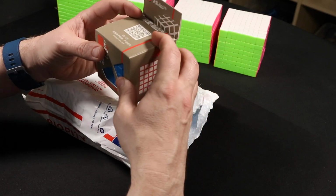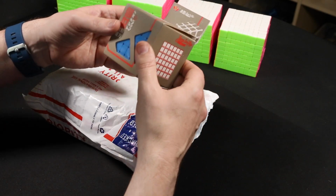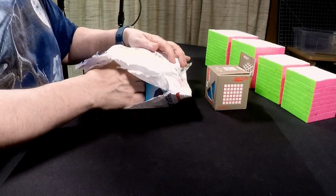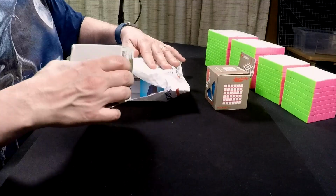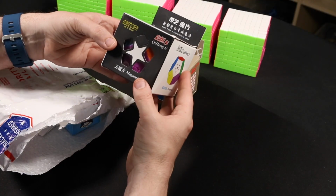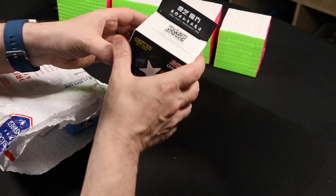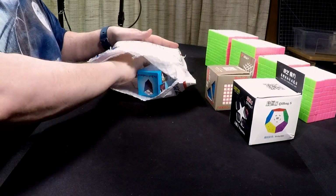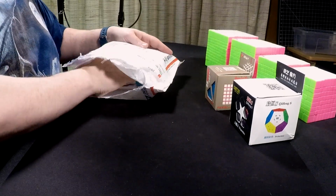Okay, so we have a YJ 6x6 in here, and I can tell you what that is exactly here in a minute. And I have a QiHeng S Megaminx, which looked interesting to me. It popped up on my new stuff. What else do I have?